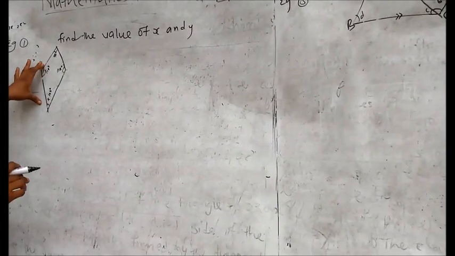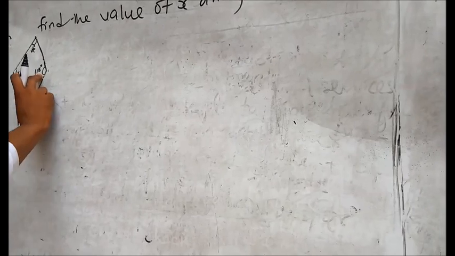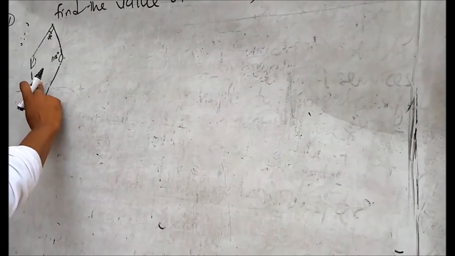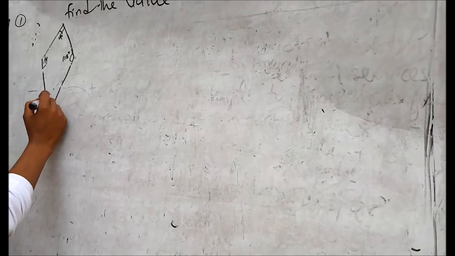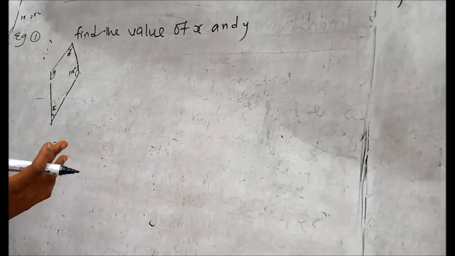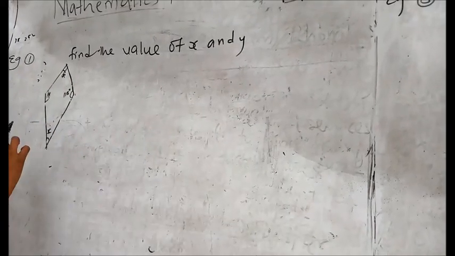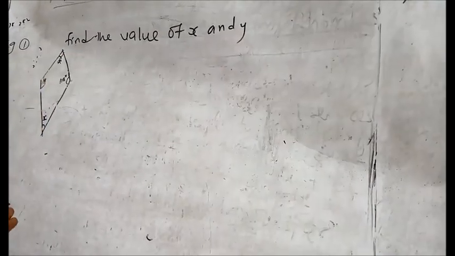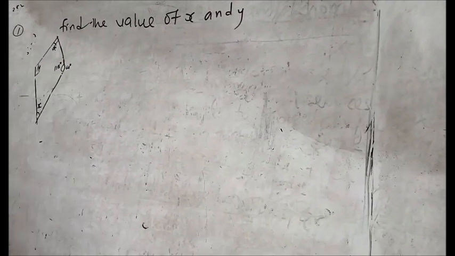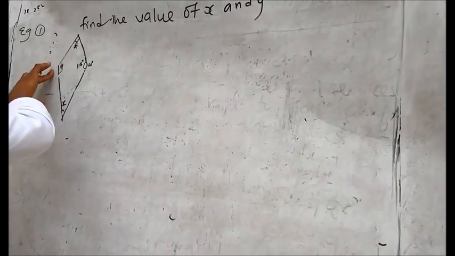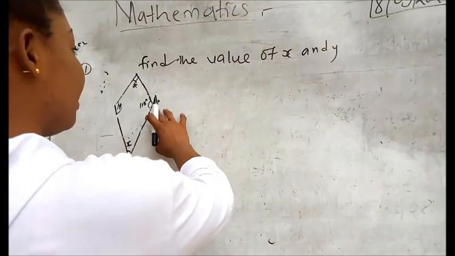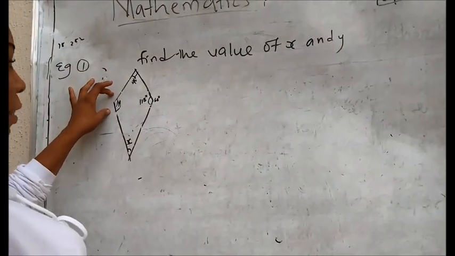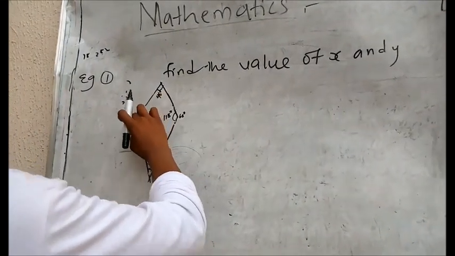When you look at this diagram, this is the shape of a kite, and we're given this angle here to be 46 degrees, and this angle here to be 118 degrees. Then these are the ones we are looking for: the values of y and x. Remember, from the properties of a kite that we treated earlier, one of the properties says the opposite angles are equal. If I have 68 degrees here, here will also be 68 degrees. Reason: the opposite angles are equal.